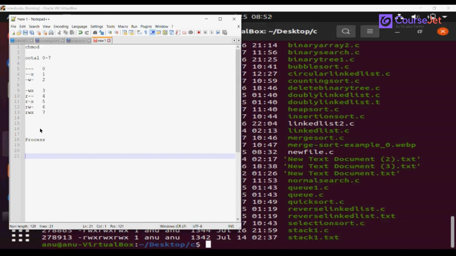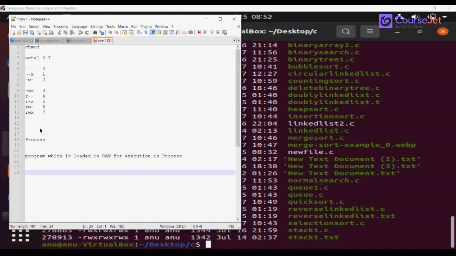When you load a program into RAM for execution, it is called a process. A program which is loaded into RAM for execution is a process.